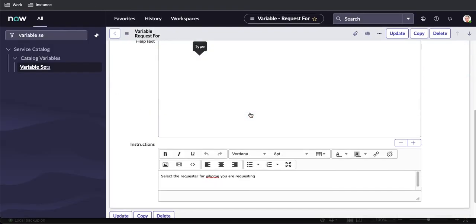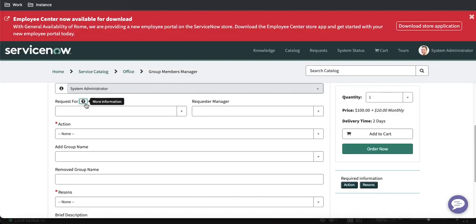If you want to show this message always whenever the form is loading, you can do that. Otherwise, just uncheck the always expand button, so this message will not be loaded automatically by default. So this is all about today's variables and variable set. One more thing I just want to highlight here.